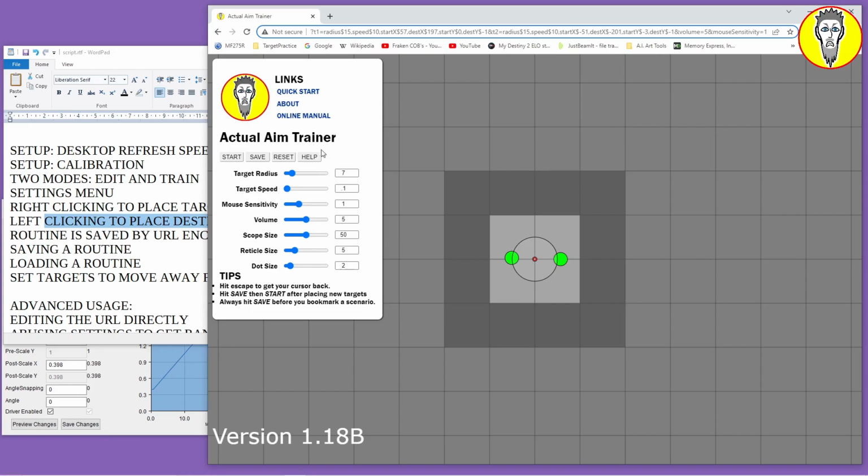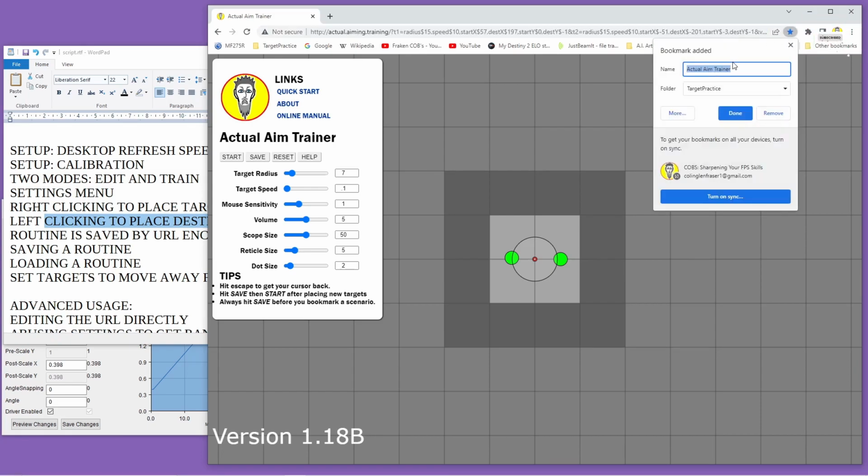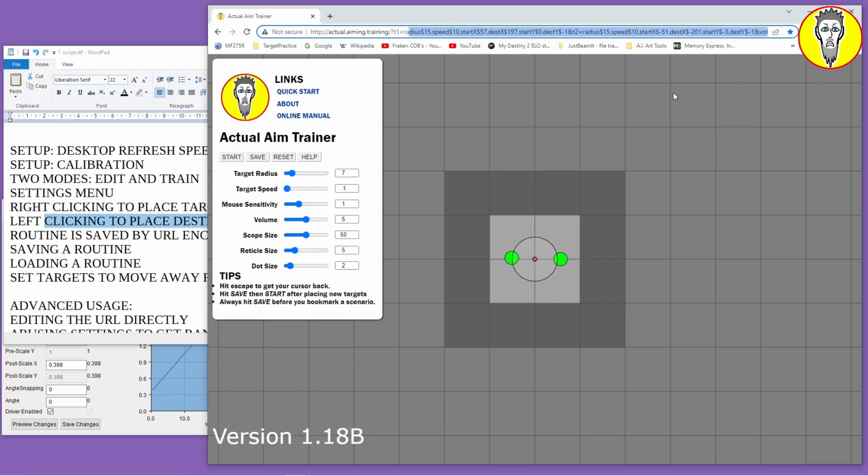So when you click save here, it saves the data for whatever your scenario is to the URL. So saving this to use at a later date is as simple as bookmarking it. We're going to give it a name, new scenario. Okay, so we just bookmark that.